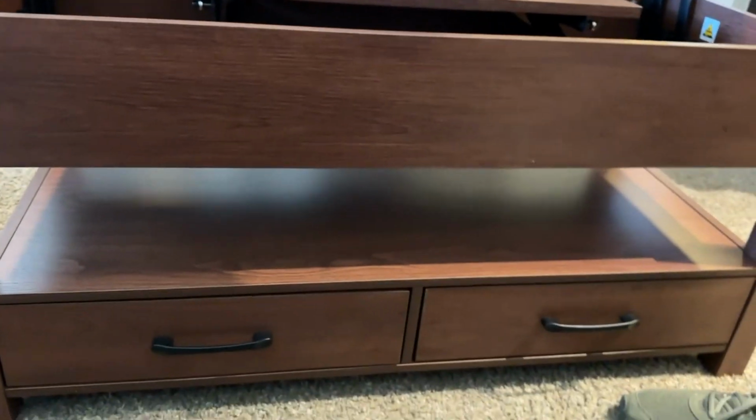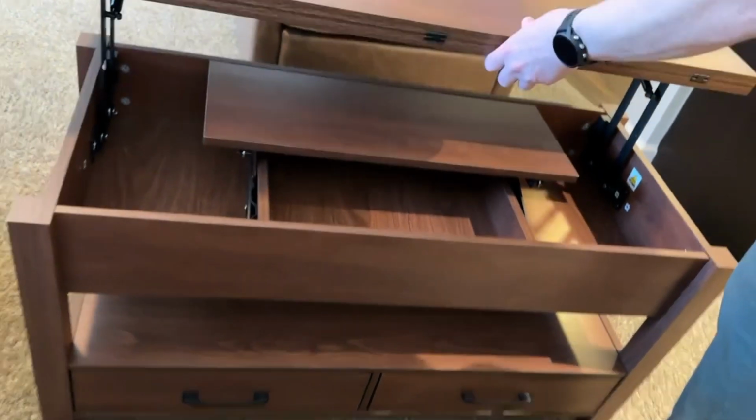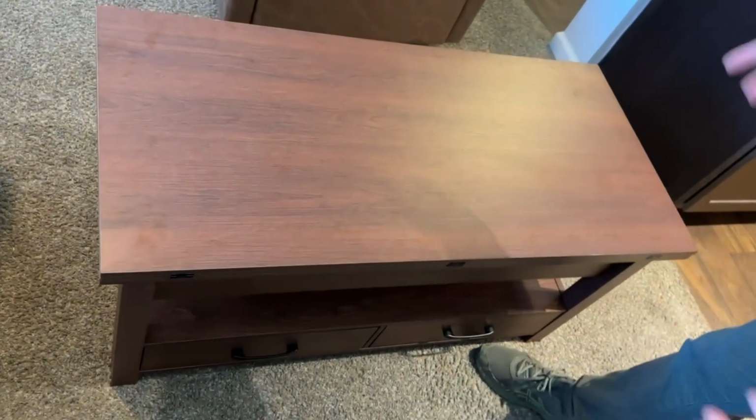Overall, I would highly recommend this lift top coffee table. It works great, and it's perfect for compact spaces.